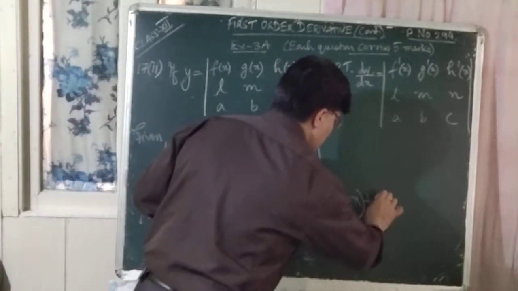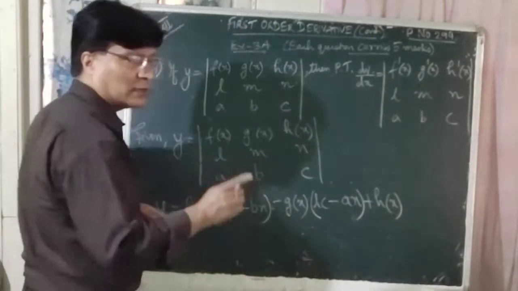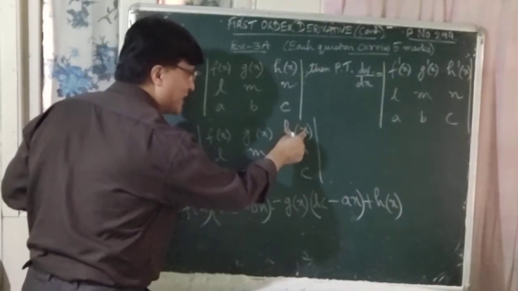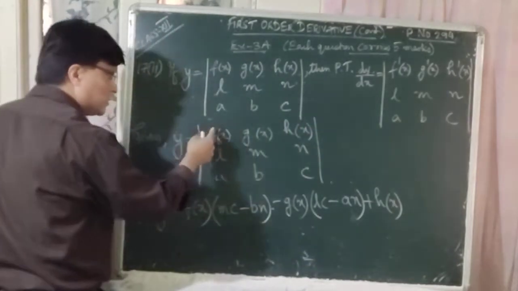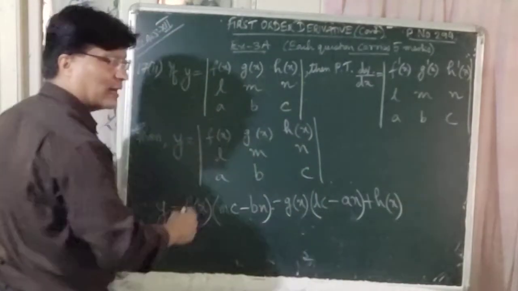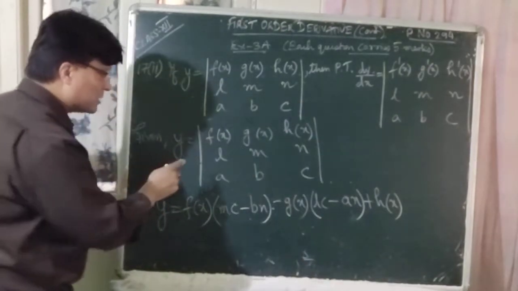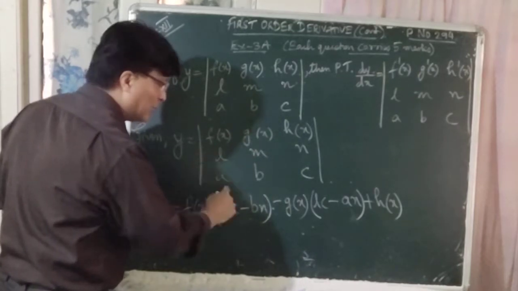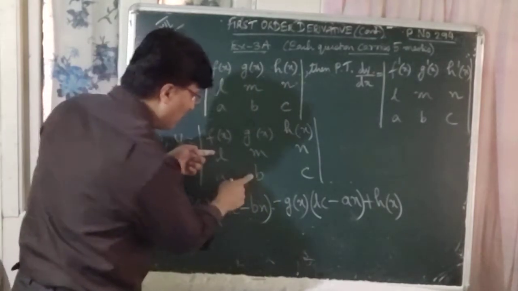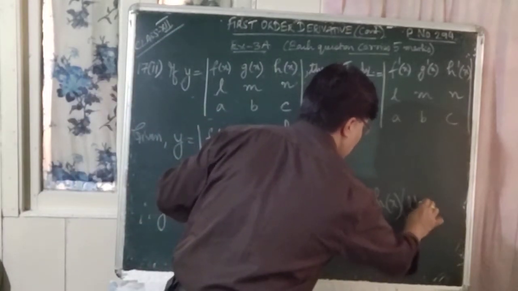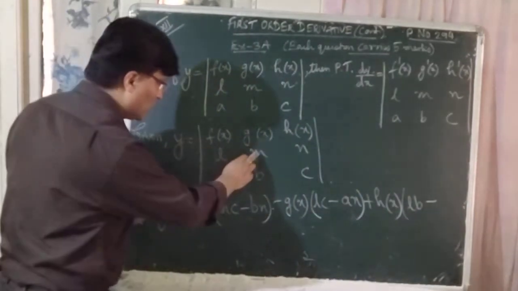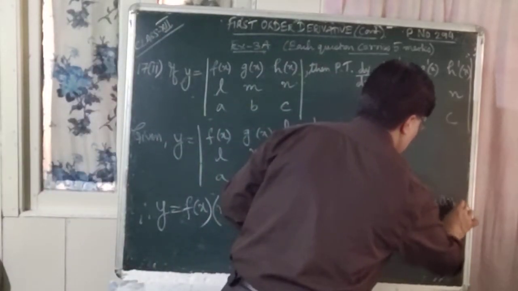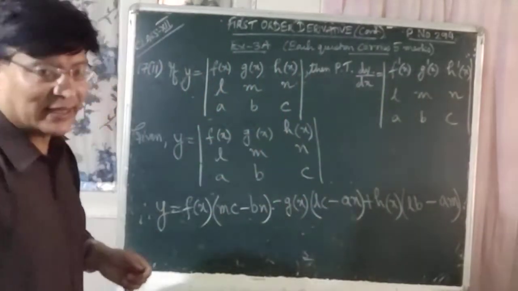Then what is the last one? Plus h of x. That is the function of x, right? If h of x is considered, you have to delete the row and the column through that element h of x. That is, this first row and this third column are deleted. Okay? So what remains here? l, m, a, b. This is the second order determinant, right? And you have to expand it. Now cross multiply l by b. That is lb, then comes minus sign always. You know that in expansion of the second order determinant, and a m, that is am, right? So this is the expansion.